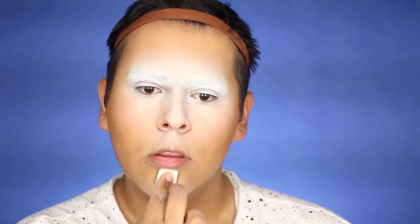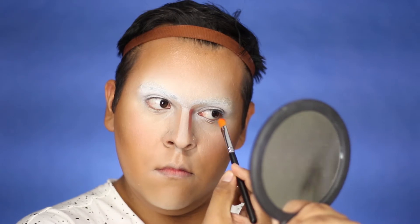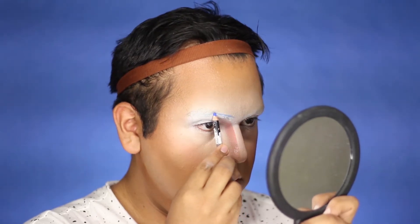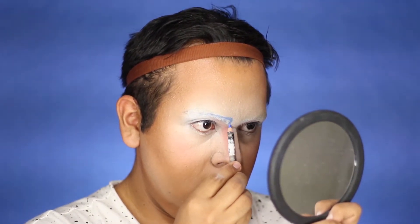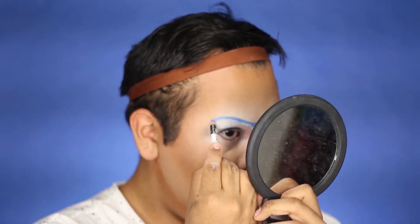Be sure to get that jawline — if you don't have one like me, make one, that's what makeup's for! I'm doing between the chin, and don't forget to carve out your nose. Next, we are taking this blue Magic Color pencil and sketching new eyebrows just above our natural eyebrows, believe it or not, going slightly downward to where the eyebrow starts.